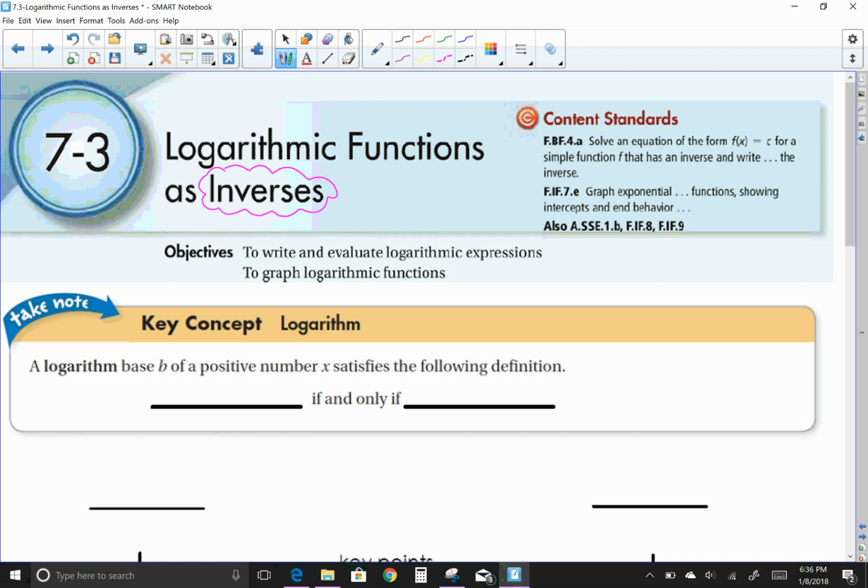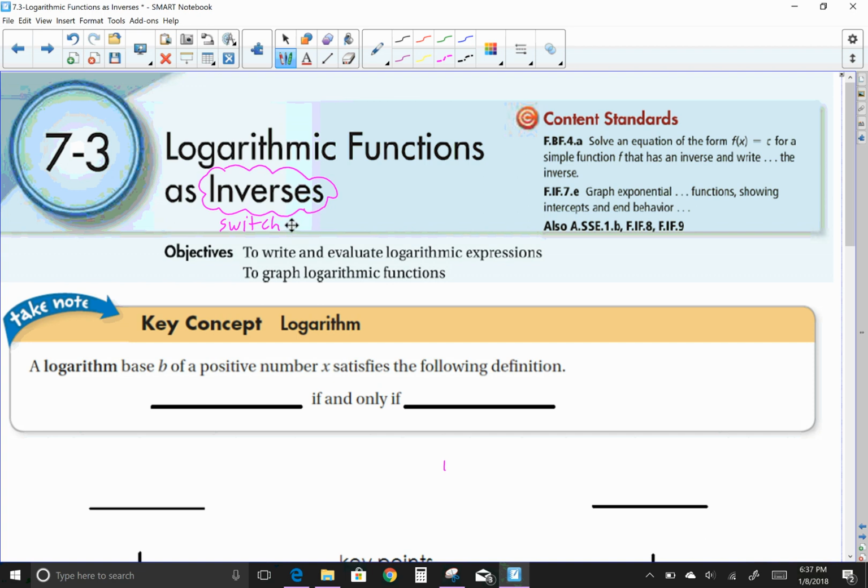We have addition and subtraction. Those are inverses. They undo each other. Multiplication and division undo each other. We have square and square root. They undo each other. And how did we ever find those when we were looking to find the inverse of a function? We switched the x and the y variables.